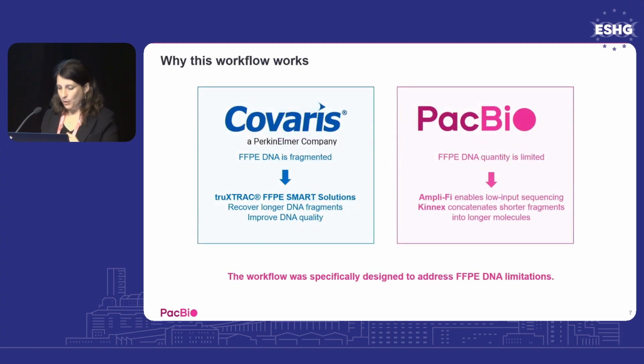So this is really the key innovation behind the workflow. Covaris addressed one side of the challenge by recovering longer DNA fragments and improving the DNA quality from FFPE. And then PacBio addressed the other side, the input of FFPE. For that we have the amplification to get more DNA, and then the Kinnex to do the concatenation and end up with a long read to start the sequencing. So really together both technologies help overcome the key limitation associated with the FFPE-derived sample.